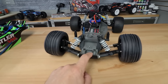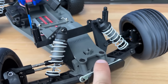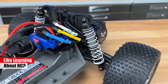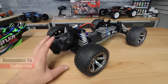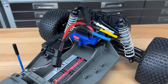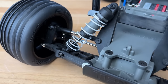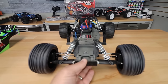Check it out — oil filled shocks up front with the newest shock caps on top. I also like that the VXL version comes with adjustable turnbuckles, which is really cool. Same out back: we've got long travel shocks, turnbuckles, and H-arms. I was told a long time ago by an RC car designer — a very prominent one in the RC world, not from Traxxas — that Traxxas got their geometry right on their cars, especially the two-wheel drive versions. I think that's another reason why it's so popular: it's just a very easy to drive truck, very nimble, and useful in all types of situations.